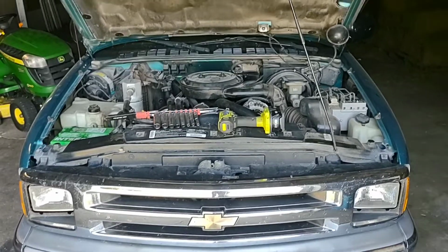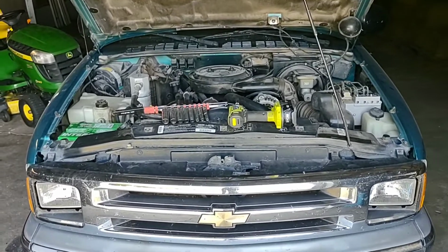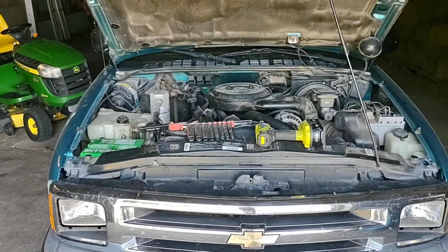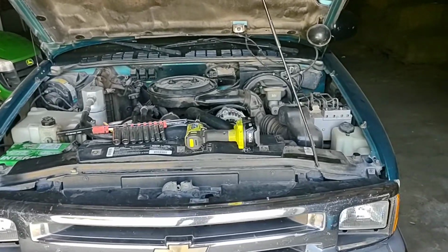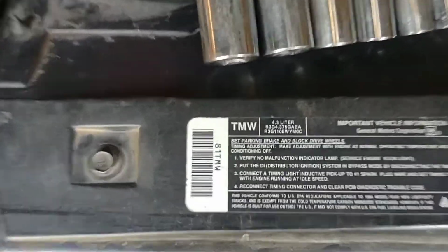Okay guys, I'm going to do a thermostat replacement. This is a 93 S10 pickup. This is going to be a quick video. No bull crap, just this is how you do your thermostat if you don't know how. You want to make sure you know what engine you got.